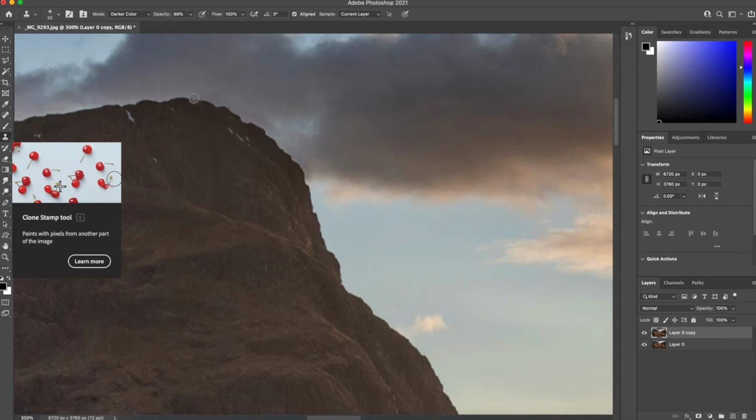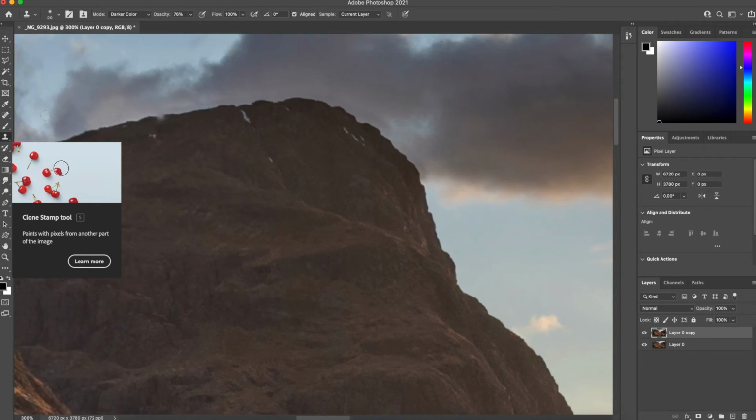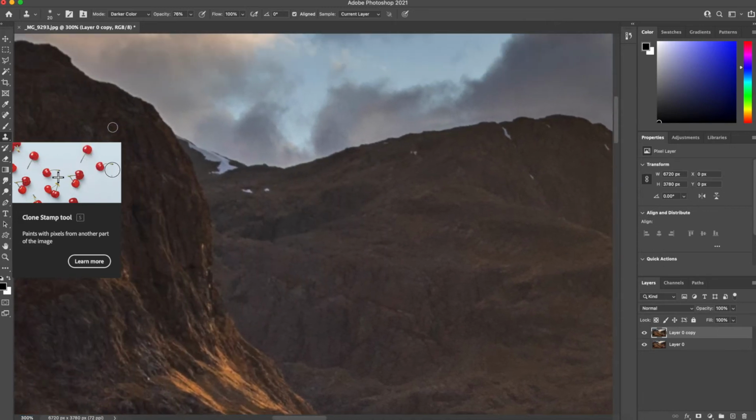So again, I might just reduce the size of that brush a little bit, maybe just tweak the opacity down to about 76, and again I want to Option left click at the top of the mountain, and you get an idea of how you can start to remove these halos.